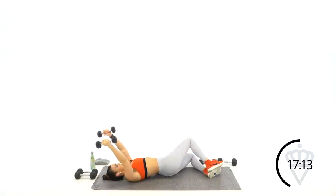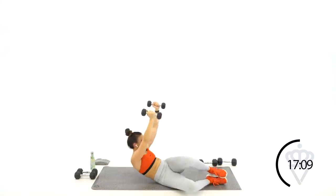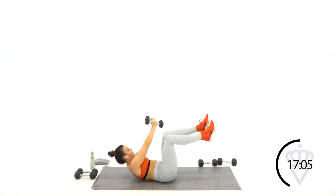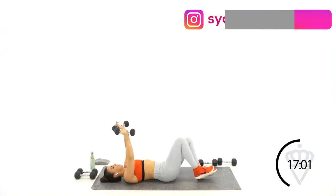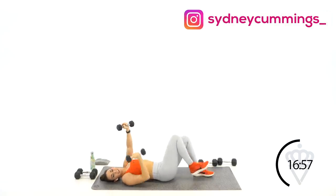Keep looking towards your knees. There you go. 10 seconds, another modification. Just lift your legs up, crunch left, and right, okay? That's there for you too if you need it. 2, 1, and rest, good job.